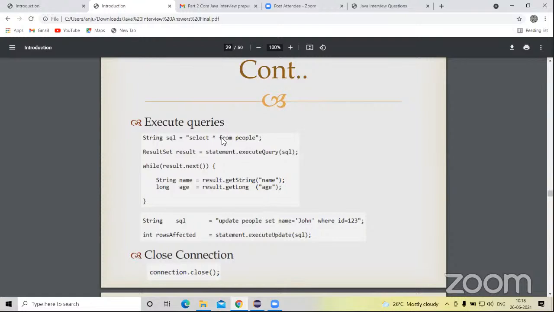So these are the 2 methods: execute query and execute update, based on the type of query. And the result will be held in the result set if it provides rows, and the result set will be iterated to get the individual column values.